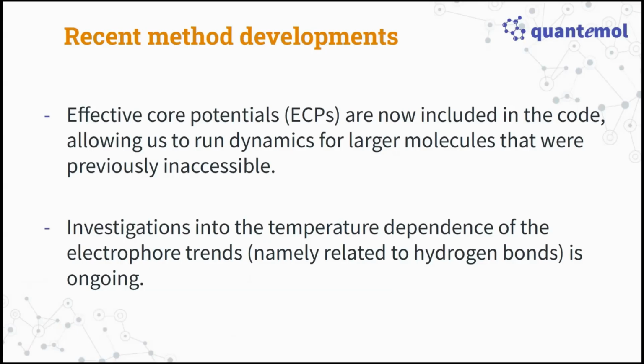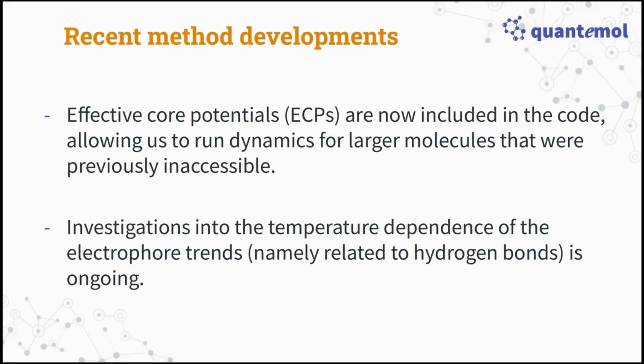So this is one step closer to being able to run these large molecules, not only because there are more atoms, but also the heavier atoms, where if one of your molecules has a metal center, before untouchable, now semi-feasible to feasible. A lot of investigations are ongoing into the temperature dependence of these trends. One of the first things that I always heard back when I said 5,000 Kelvin was, oh, actually, the highest we ever get is 1,000 Kelvin. What about at room temperature? How do these things work? So we're looking into simulations at lower temperatures, speeding up our simulations so we can reach these lower temperatures and still have it finished within my lifetime.